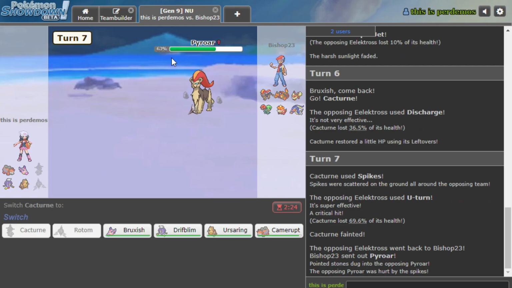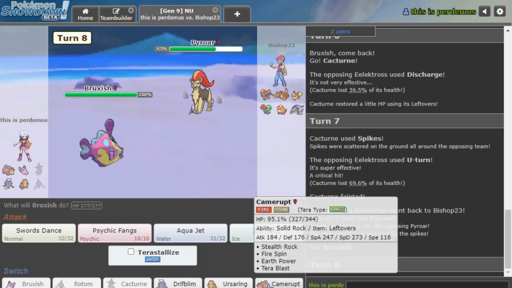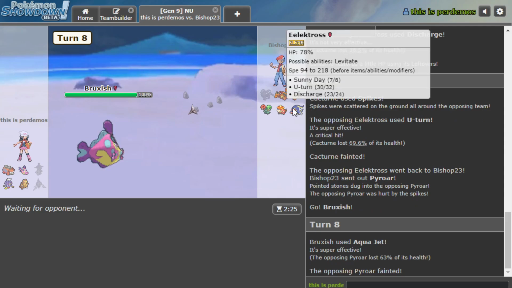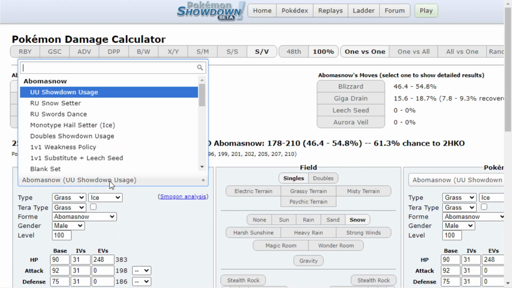I think really the question's just gonna be, can my Bruxish do it? I almost feel like I just should always Aqua Jet here with Terra, but what if I need to Terra on one of these? Like, for example there, I don't think I need to Terra to take that kind of mon out. The main question will just be with that Eel, how much do I need to do to it with Bruxish? Or how much do I do to it with Bruxish?